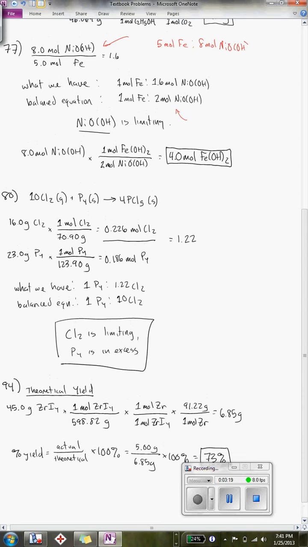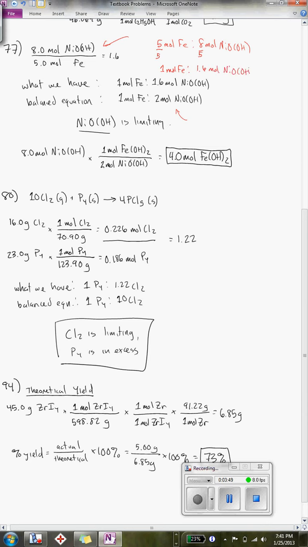In order to serve as a standard of comparison, I usually like to have my ratios so that they have 1 of whatever substance is on the left side. All right, you can get 1 by dividing both of these numbers by 5. This is basically what we did in that fraction to the left here. So if we divide both numbers by 5, we'll have something like this: 1 mole of iron to 1.6 moles of NiOOH.